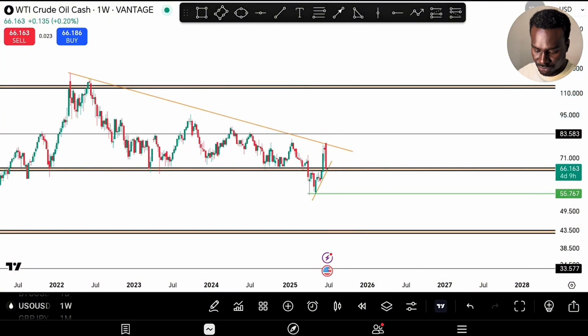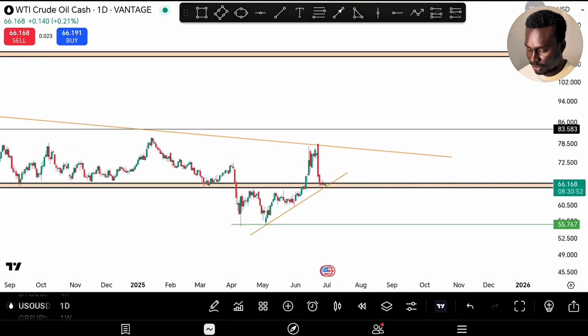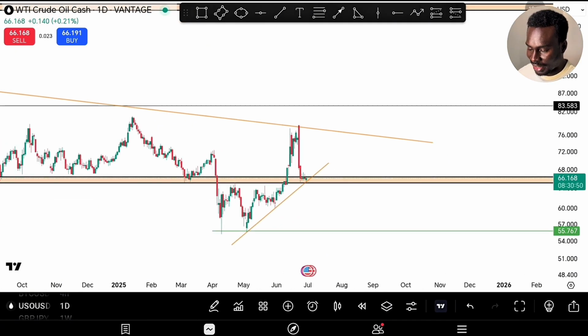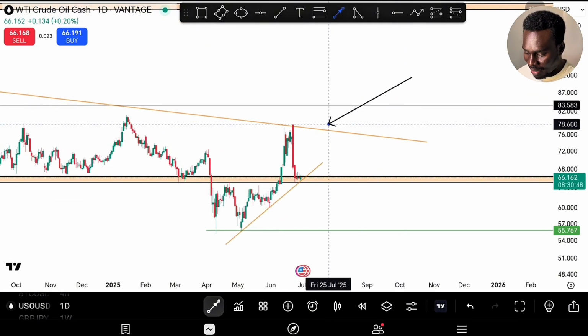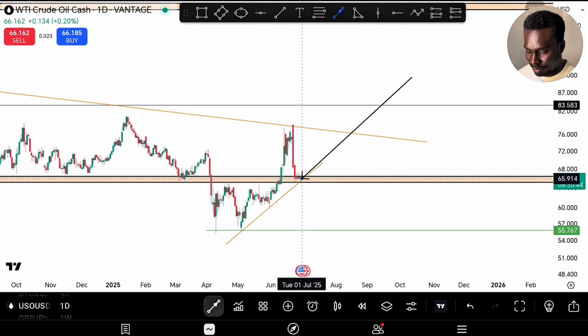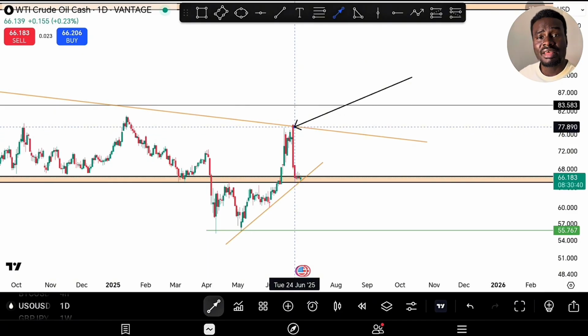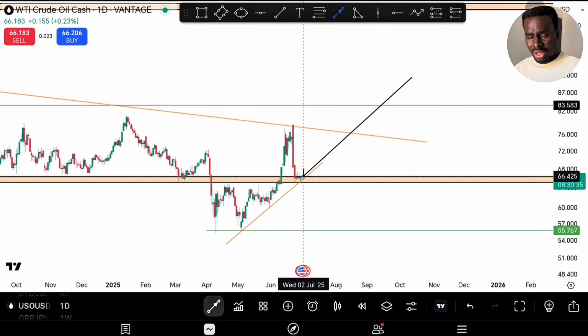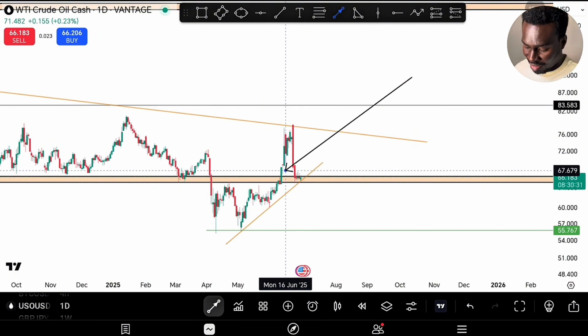So we just go over to the daily time frame to see what exactly happened here. Oil reached there and gave this massive liquidity around this area and came back to the monthly level. So this place invariably has now become a supply region for oil. So that's just all I want to point out on oil. I still want to trade oil to the downside, but you see what has happened here.